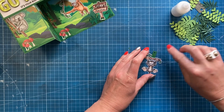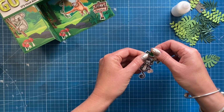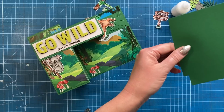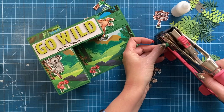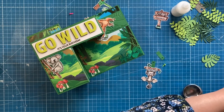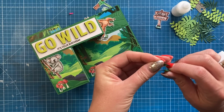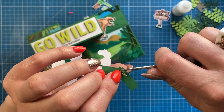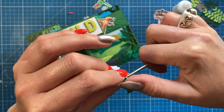Like I said, you can easily disguise this, and this is very similar to the piece that is on the swing mechanism, so you could always use that as well if you have that. And then you'll cut another strip, add another hole like so. Just take a green one there because then that will be easy to disguise. Put that one through and then through the other side. And just to ensure you get a nice swing, I've just opened up the brad a bit there, but use the pokey tool then underneath to open it fully, like so.